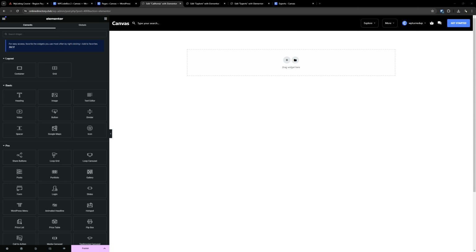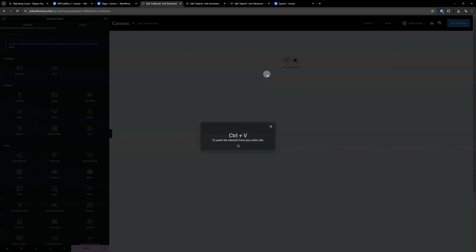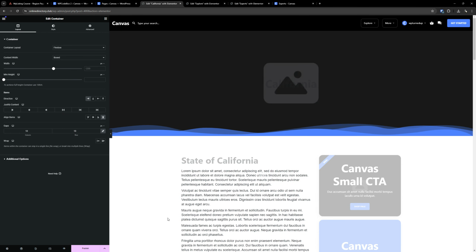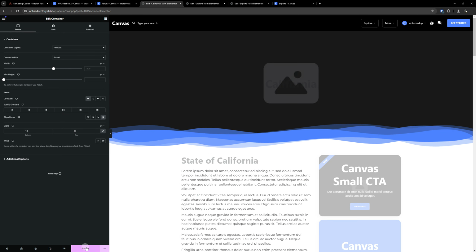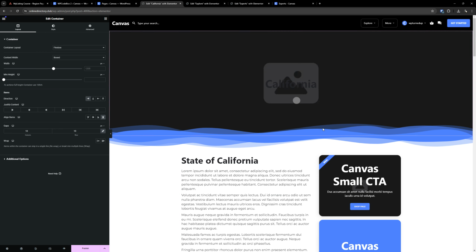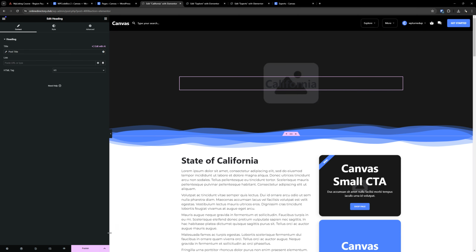And I'm going to drop in all of the content from Canvas. Okay, we'll go ahead and just wait a second for it to finish doing its thing. All right, so now let's quickly run through getting this. You know what? Let's publish this and refresh and see if it jars some things loose. Lovely Elementor, guys.